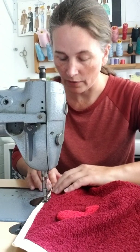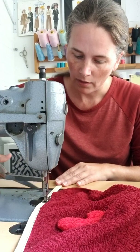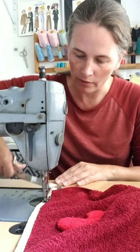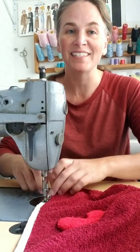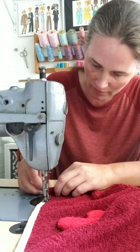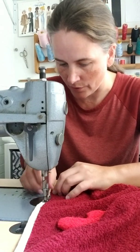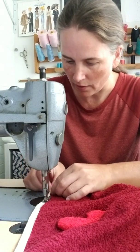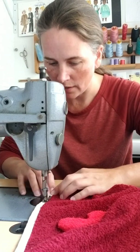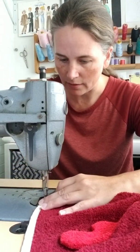When we get to the very end, just like we did on the inside, we're going to trim some and fold it under. We don't want any of those raw edges — we want to be able to use our towel and wash it a lot without worrying about it raveling and coming apart. So we're going to fold that under, cover our towel edge again, stitch all the way, and backstitch.